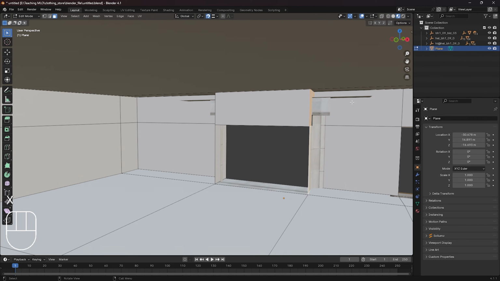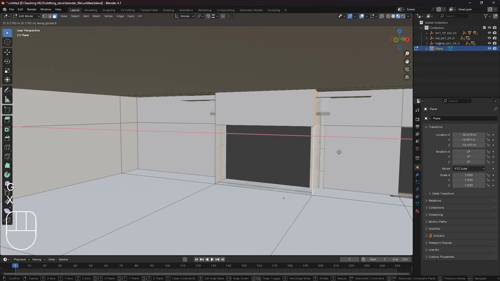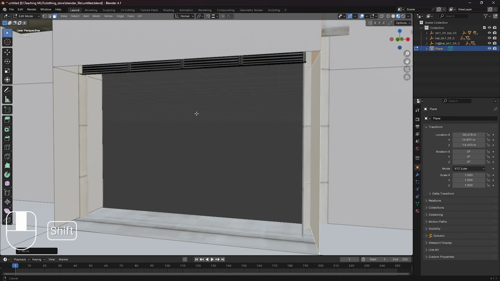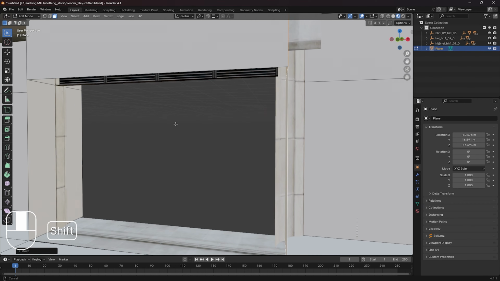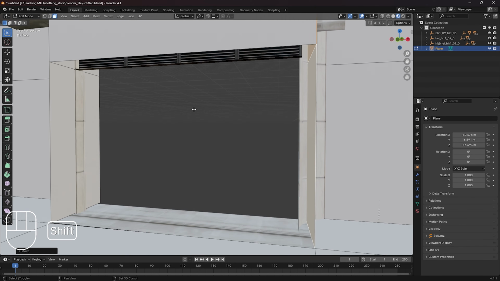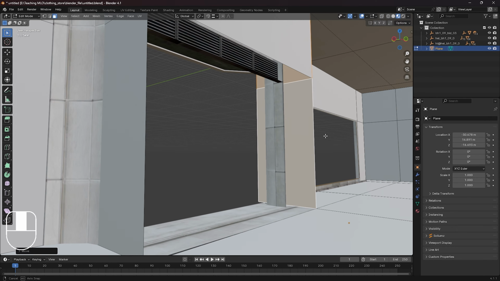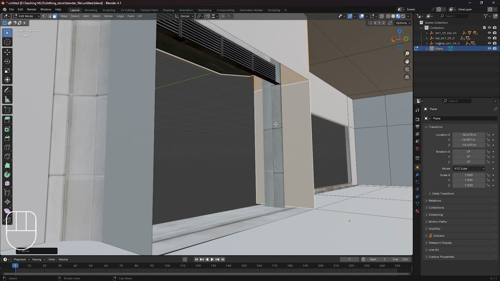G, X. Turn off snapping, G and X. Move it to... I'm gonna put a frame here so this won't even show. Or will it?